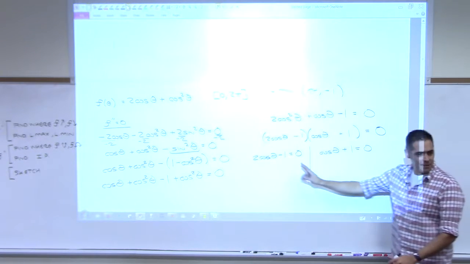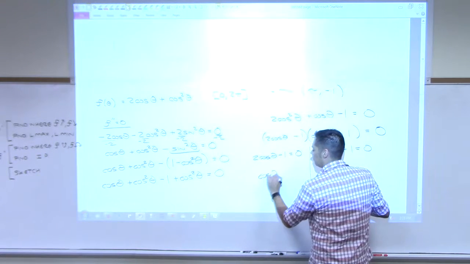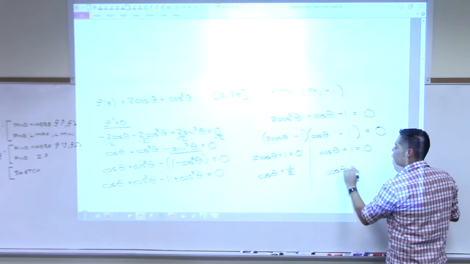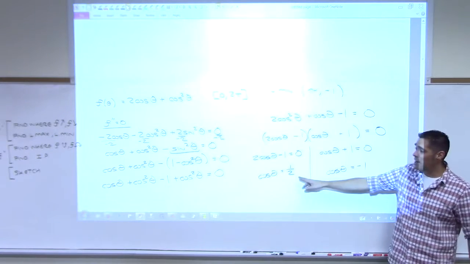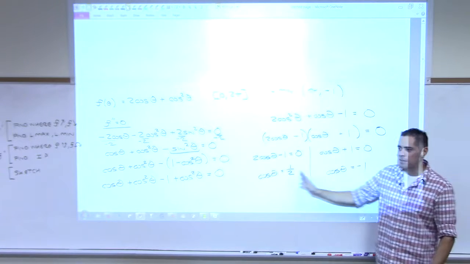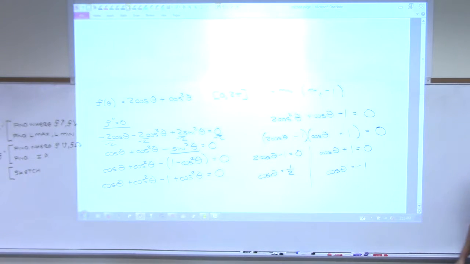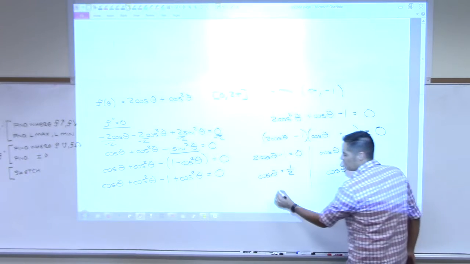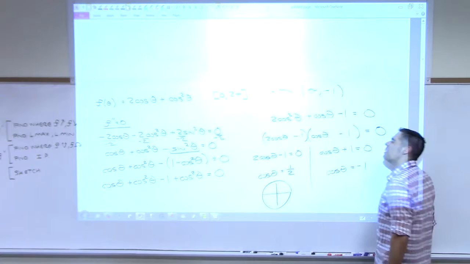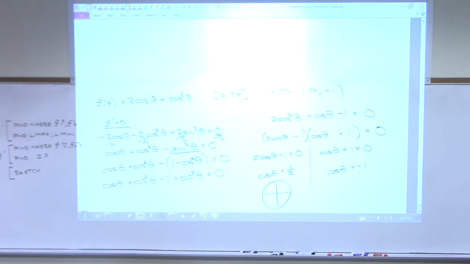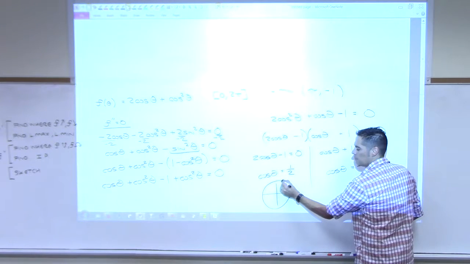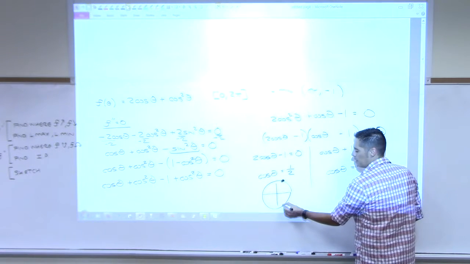Cosine theta is 1/2. That's from this one. Move the 1 over, divide by 2. And then over here, cosine theta is -1. And those, luckily for us, are nice, right? It's like they make these problems just so special that they're going to work out to be nice things. That's the way it is. Let's talk about this. Where is cosine 1/2? Cosine is the x-coordinate, correct? It's 1/2 here and here.